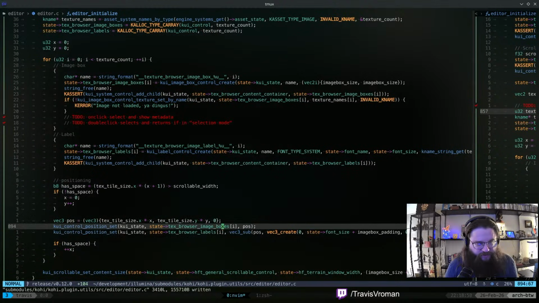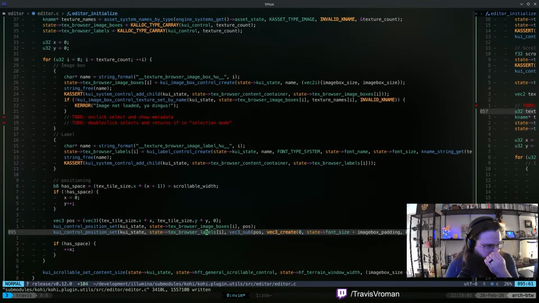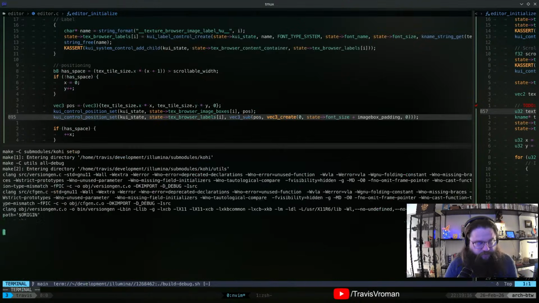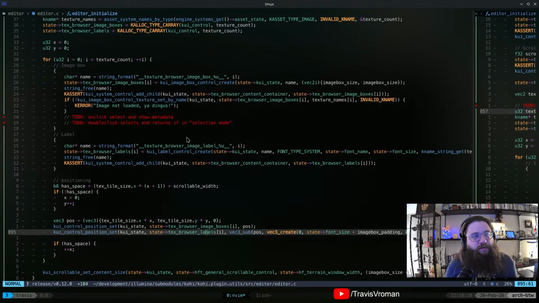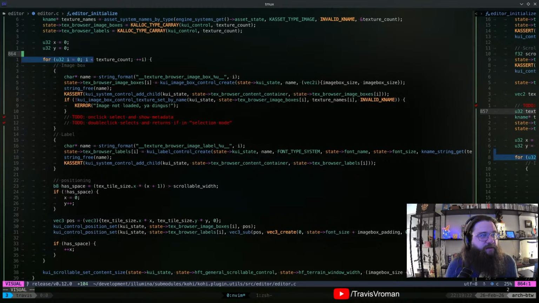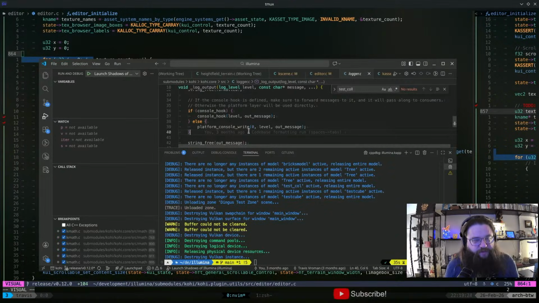Okay, so that actually explains that one. It doesn't explain this one though. So we just subtract that on the Y. I don't know. Oh, actually it does explain that one because the initial position was wrong. So actually, yes, it does explain it.